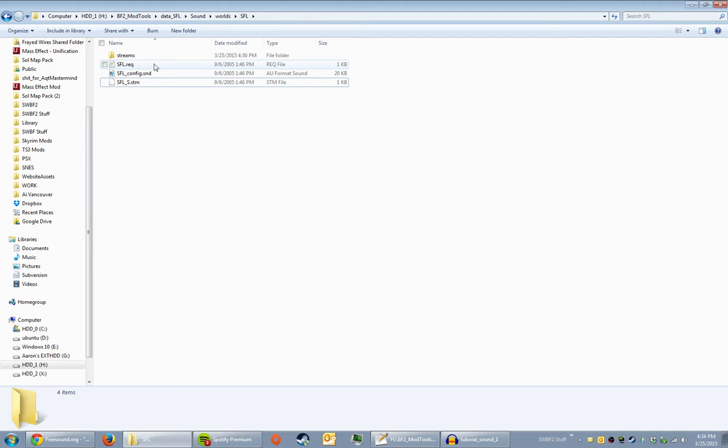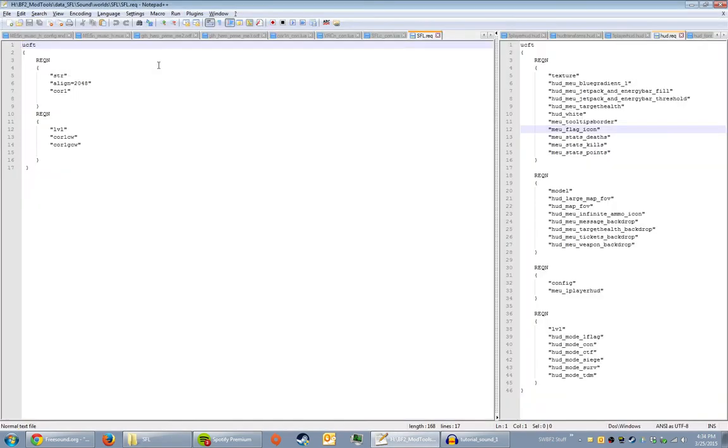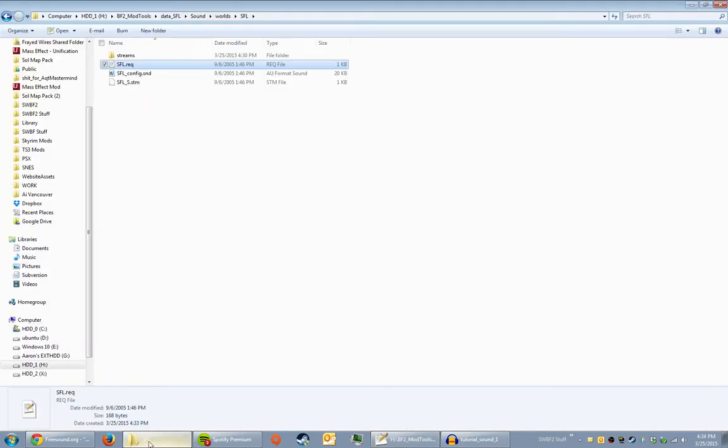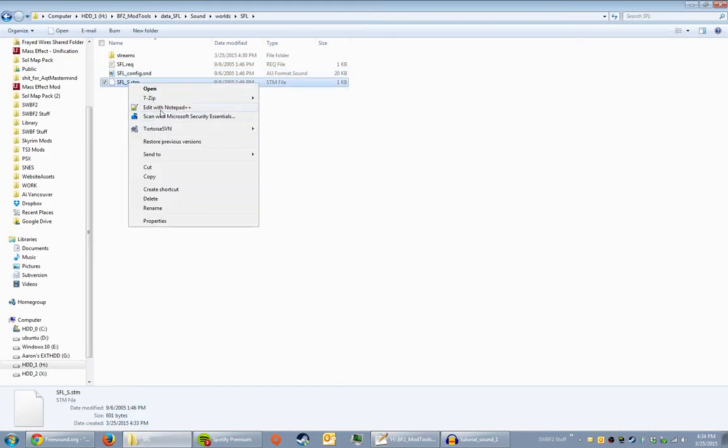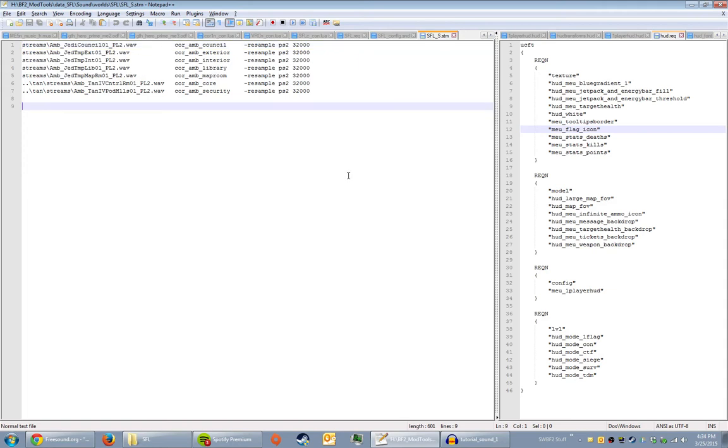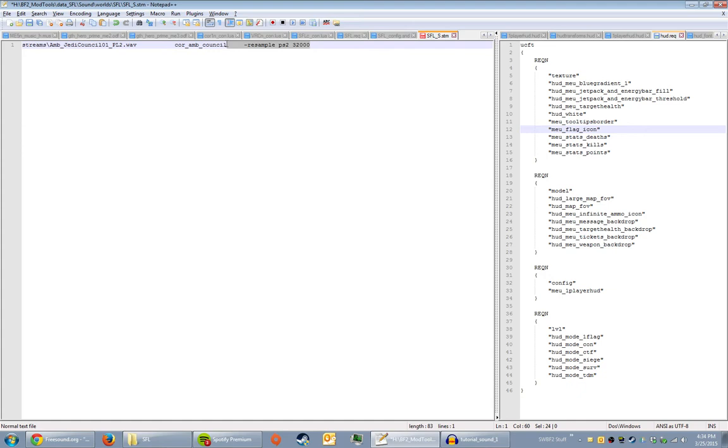So we're gonna go ahead and open up the REQ. You can open this in Notepad or Notepad++. I use Notepad++ because it's awesome and better. So let's see. Okay, yeah. I'm just gonna go ahead and open all the files up, and then I'm gonna delete what I don't want out of here, which is almost everything.